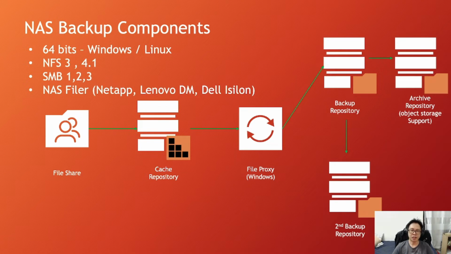Last but not least, the target where you can put your backup data. First and foremost, you will have the first backup repository. Okay, it can be a standalone repository, or you can use the digital offline as well. Then, for those files where you have active files and also deleted files, you want to keep your versioning for long-term archiving, then you can put it into an archive repository. Okay, for archive repositories, we do support object storage if you plan to use a hyperscaler cloud.